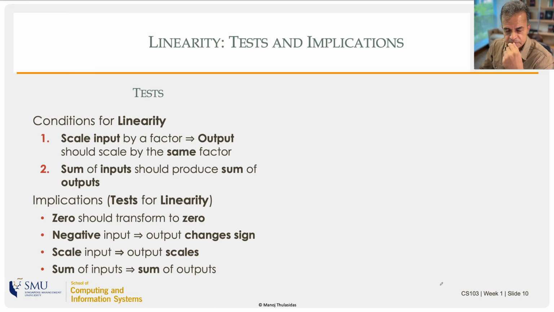That is, if the first test passes, that is not enough, you have to continue. Just invert the sign of the input and see if the output also changes sign, because -1 also is a good factor. Then if that also works, then you're not completely sure because you tested only 2 cases. You cannot go from specifics to generalities. So you have to then actually scale by any factor S, a random general factor, and then make sure that the output scales by that factor. And then of course you have to test the sum of inputs, the same sum of outputs.